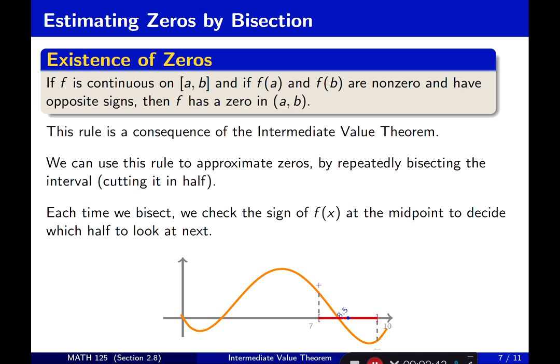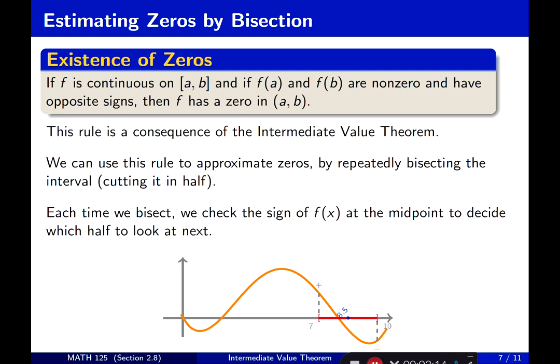So here's the f of 7. When you look at f of 7, it's above the x-axis, therefore it's a positive value. So I paired it up with 10. At this point we have a smaller interval. Now our new interval is 7 and 10. Find the midpoint, because you're bisecting: 7 plus 10 divided by 2 is 17/2, which is 8.5.